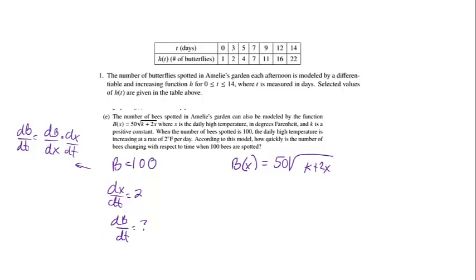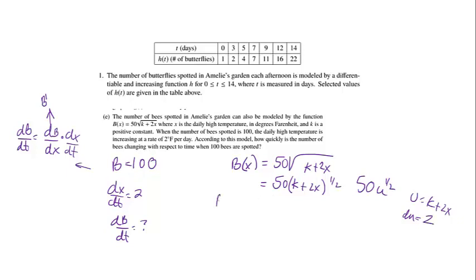But the first thing that I'm going to do is find dB dx, that is simply just b prime. So I'm going to be finding the derivative of this function right here. And I don't have to worry about time right now. I'm just simply taking the derivative. So this would be another way of writing this. And then I'm going to write it one more way with just u to the 1/2. Our u is going to be k plus 2x. Our du, since k is a constant, is just going to be 2.